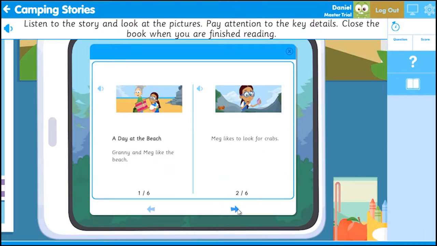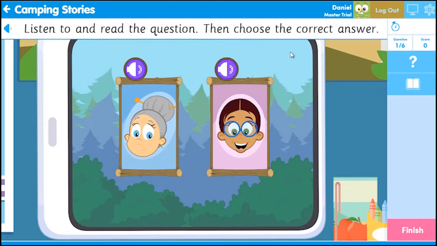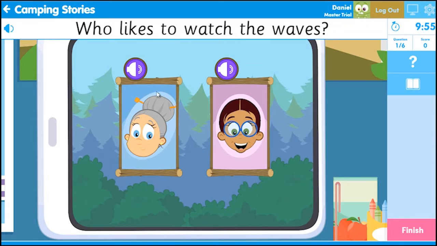Now, this is a reading unit. However, because it's for very young children, it's going to have these play buttons here, so the student can listen to the text as they read along. Then once the book is finished, we close it with this X here, and we get into the questions. And you can see again how both the text and the art coincides with the prep lesson from MindPocket.